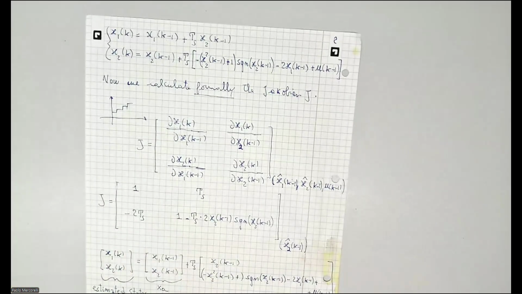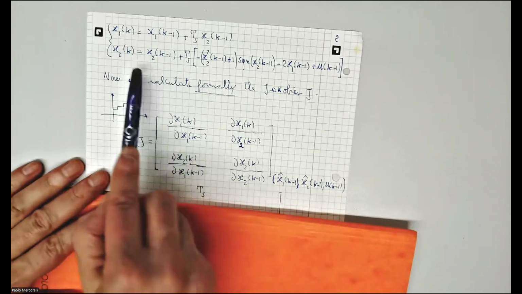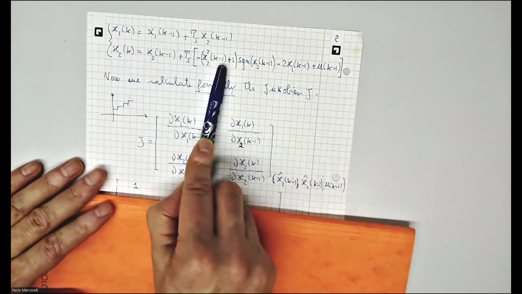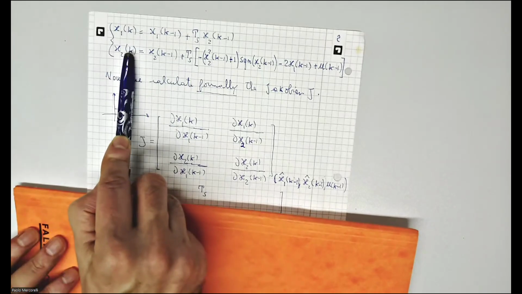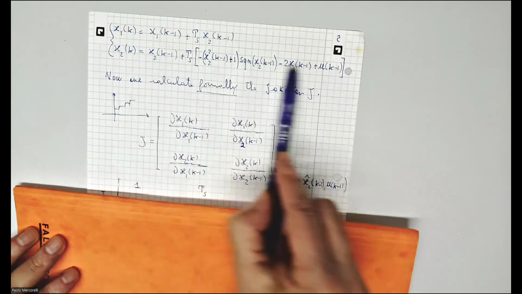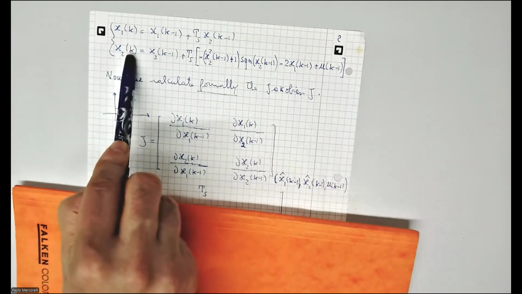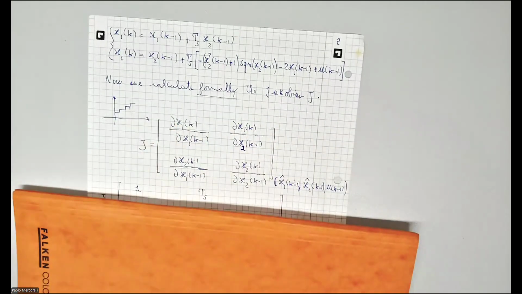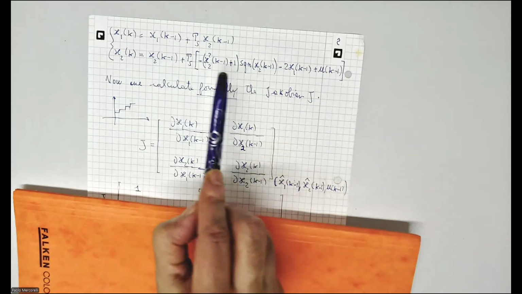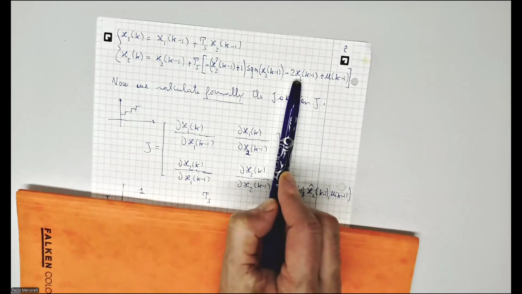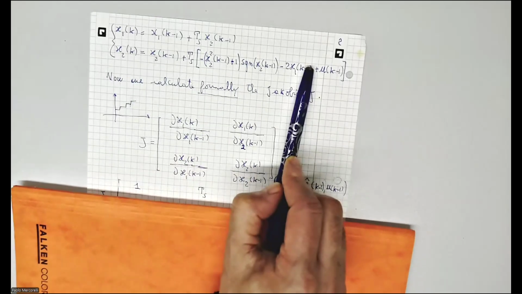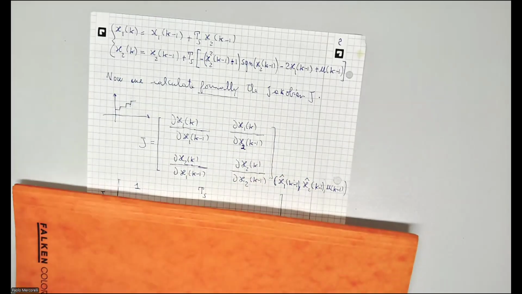This is a necessity, not only here, first of all, to have the prediction. If I have x2 of k depending on x2 of k, we cannot speak about the prediction. Here is the present as a function of the past. This is the prediction. Or if you want, the future as a function of the present. You can interpret as you want, because it works for each k. The prediction needs that on the left part we have a k, let me say, and on the right part a k minus 1. Or if you want, k plus 1 and k, to predict in the prediction phase of the model.